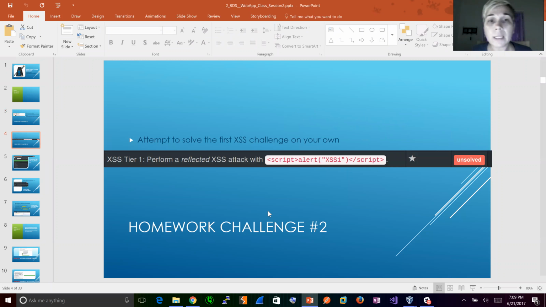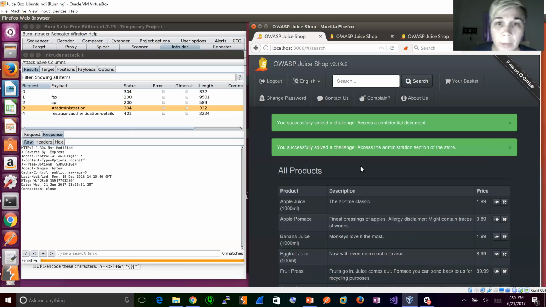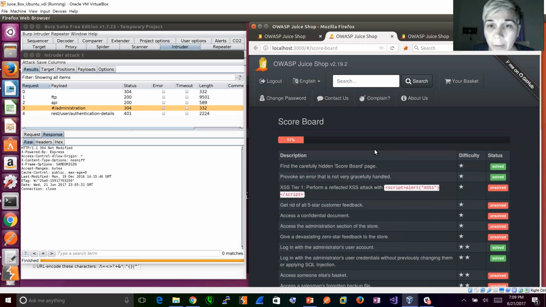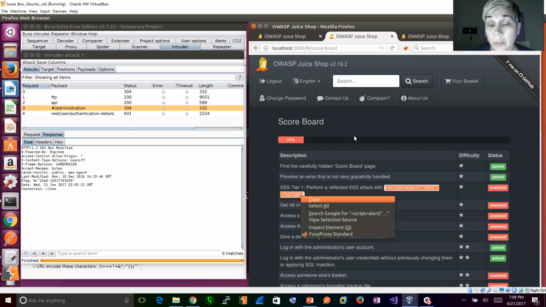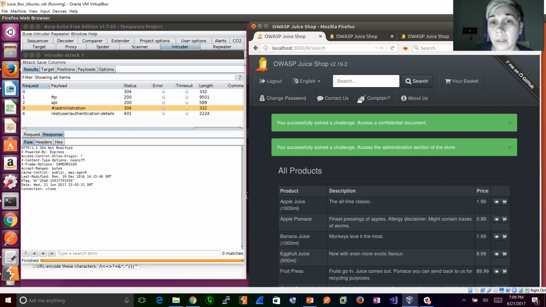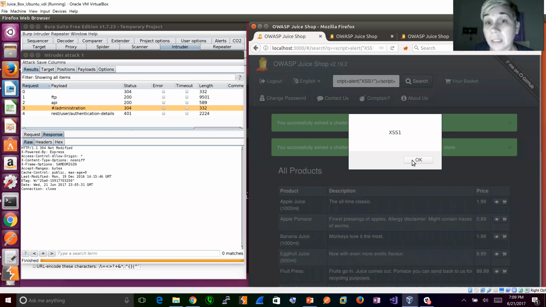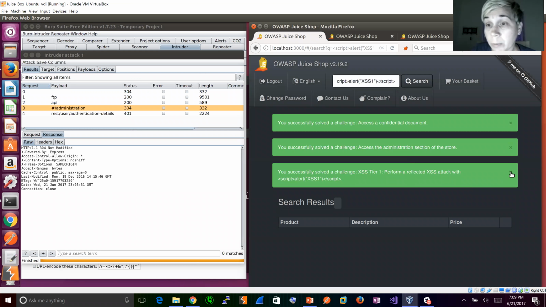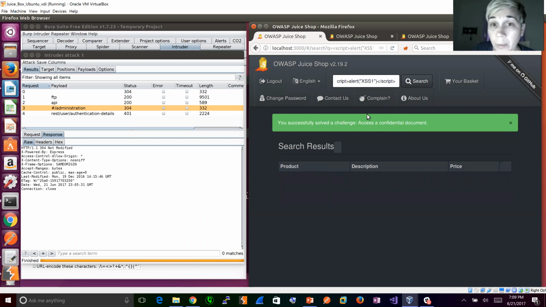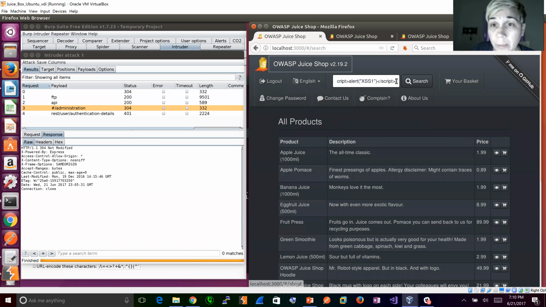Now the next one is a reflected cross-site scripting attack, which is quite easy. I'm sure everybody got this one right. All you need to do is copy their particular payload, and that is important for all of these cross-site scripting challenges, that you use their payload. Right now, on the first page, we just have this one search box, so let's just see. And it is indeed susceptible to reflected cross-site scripting. So that is now done. Let's get rid of this.